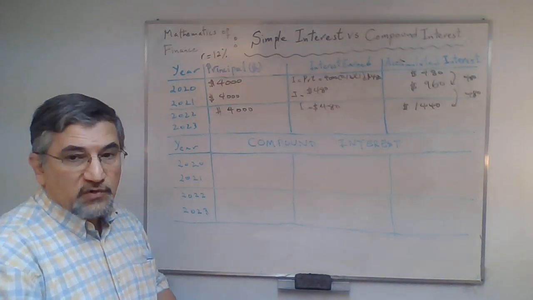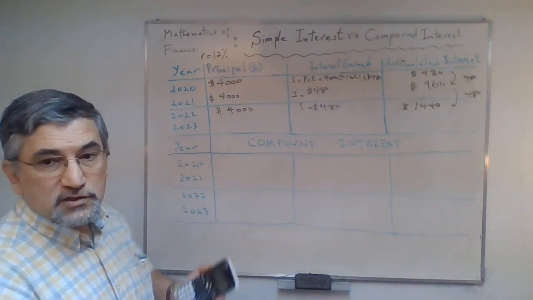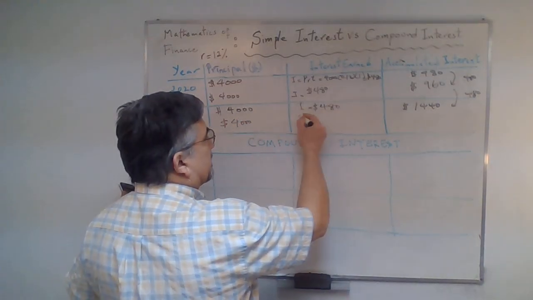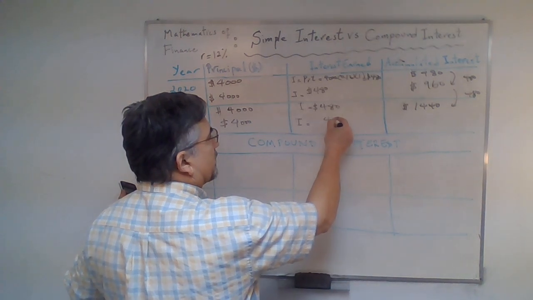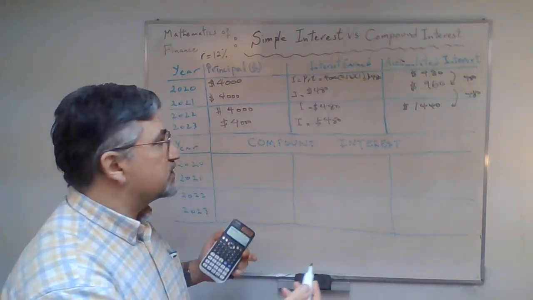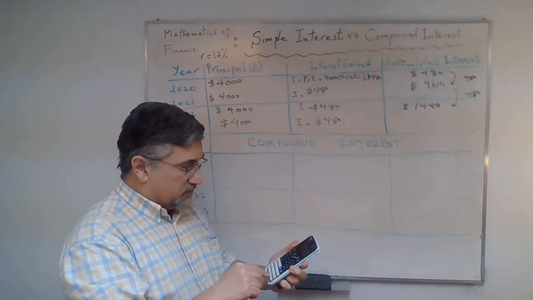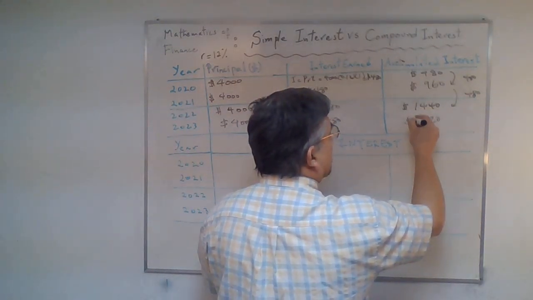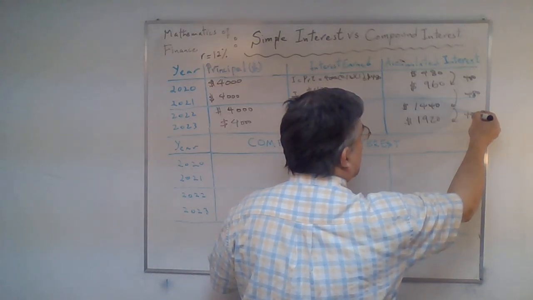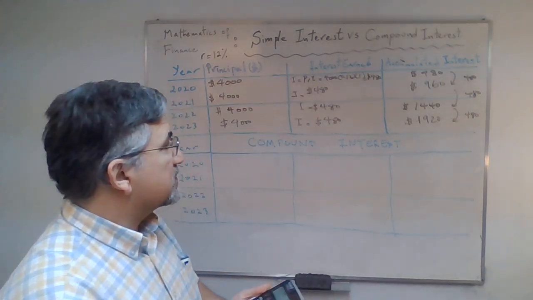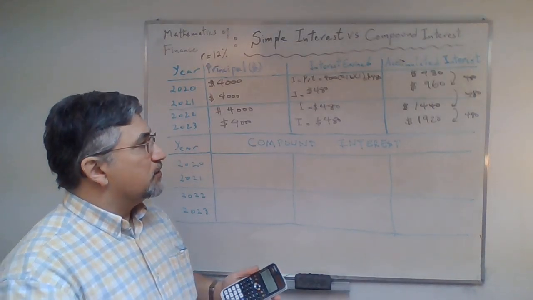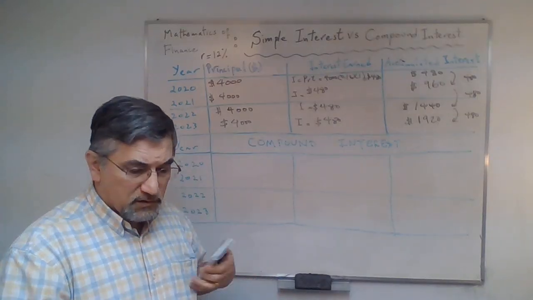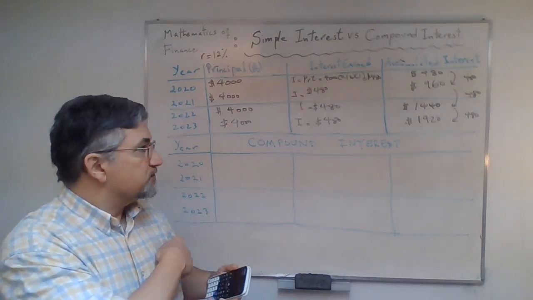So the fourth year, and we assume that's the last year of your investment, which is 2023. Again, the principal is 4,000, and the amount of interest would be $480. It's a fixed amount you receive every year. And if I add another 480 to the accumulated interest, you will have $1,920 in interest. So every time, the interest that you earn at the end of the year increases by a fixed amount of $480. This is called simple interest.